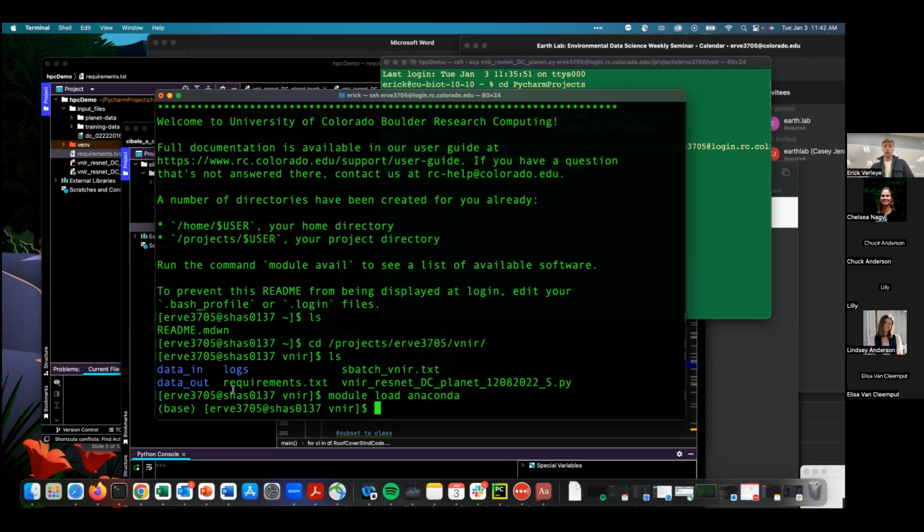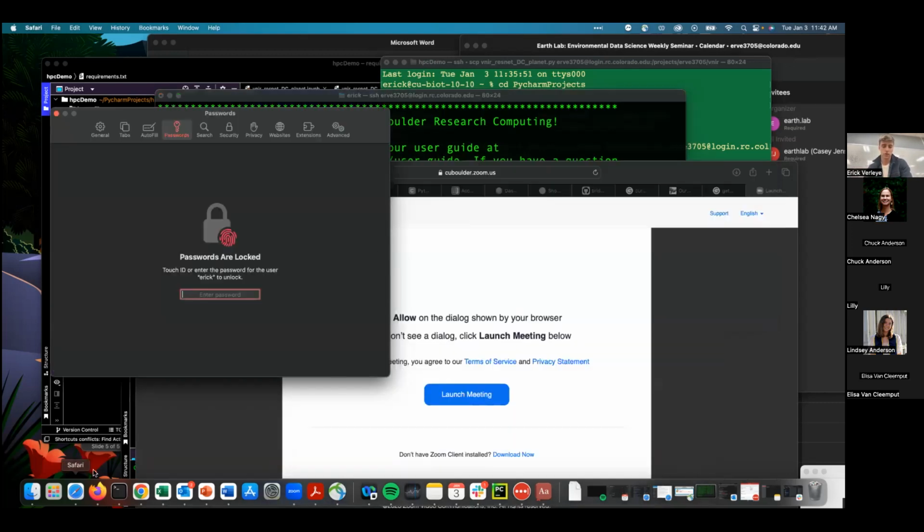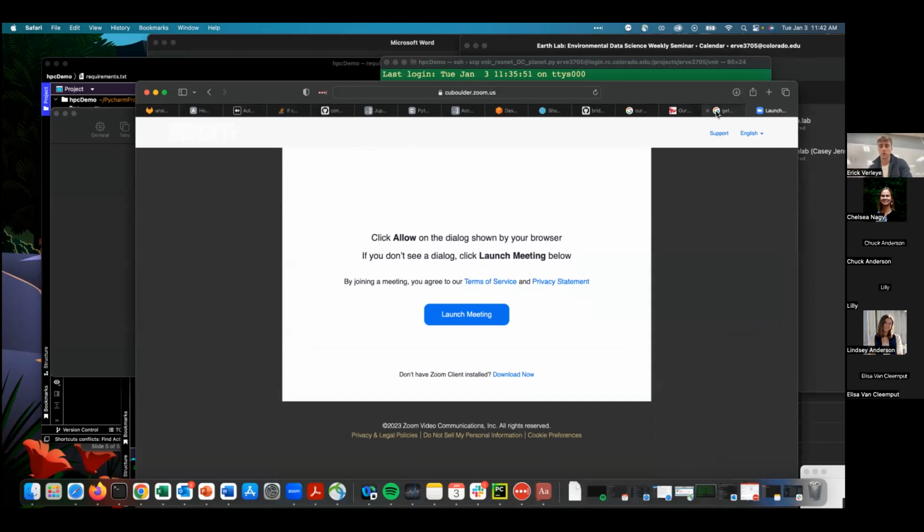So you'd want to create a new environment, right? I always forget this command.